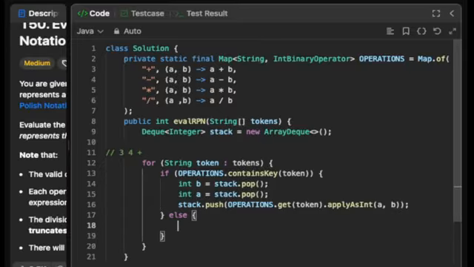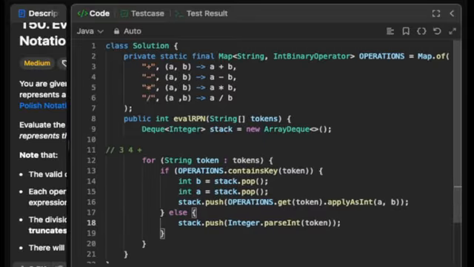And this is the instance that it's not one of those tokens and it is an integer. We don't want to do any of this, we just want to push it onto the stack. And we need to put it onto the stack as an integer, so we'll call Integer.parseInt, pass in the token.